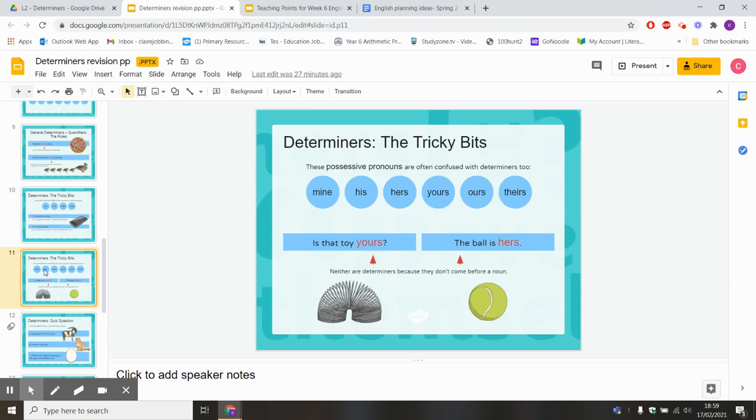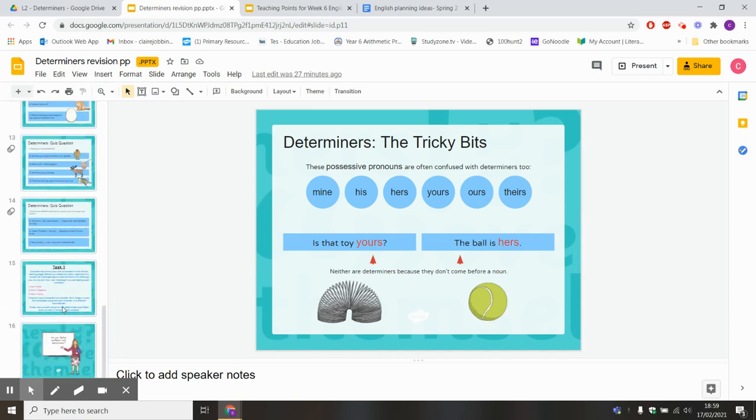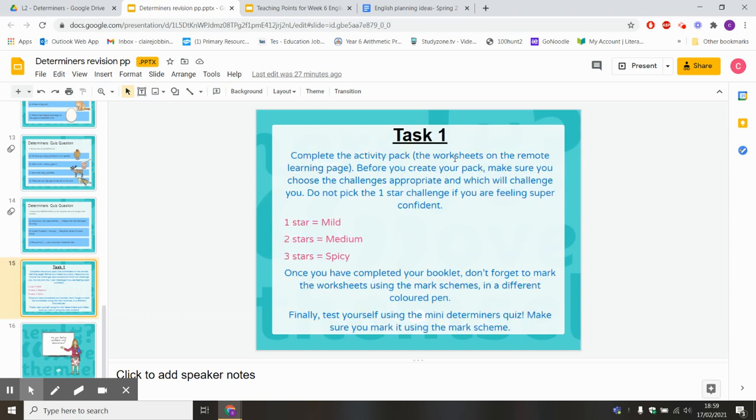Hello and welcome back. You should have had a go at looking back over these slides, getting to know them a bit more, and also having a go at looking through the PowerPoint yourself. You then see here that you've got 3 quiz questions that we'd like you to complete. Just like yesterday, make sure you write quiz and then you can just write the answer to question 1, 2 and 3, making sure that you're marking them afterwards using a coloured pen. You then move on to task 1, which I'm going to take you through now.